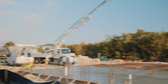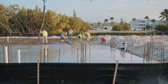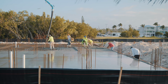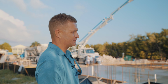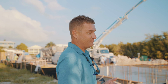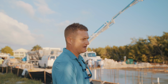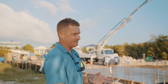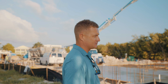How are they leveling it out? Is that a wooden plank that I see? Yeah, so they're gonna start with that rough finish with the wooden plank. And then right at the end, they'll start to walk on this and get it real nice and smooth. He was just asking me if I wanted to finish it rough or smooth. If we were gonna put tile or some kind of flooring down, you'd finish it a little rough so the tile has a better surface to adhere to. But I'm gonna put down a nice epoxy floor, like a garage epoxy floor, on all this, so we're gonna finish it nice and smooth.